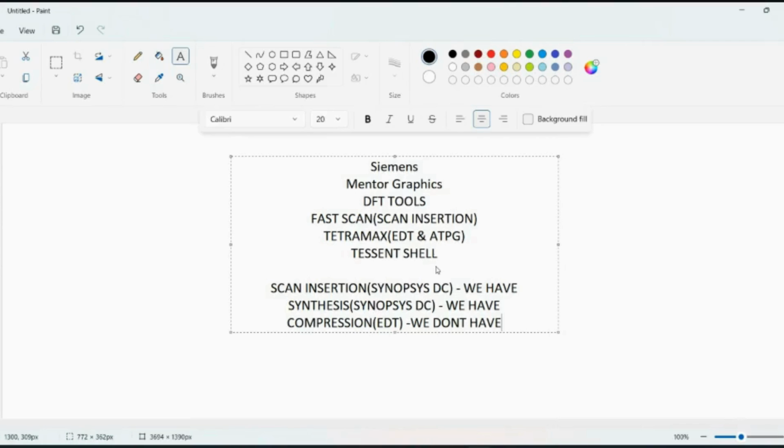They are adapted to that flow and they don't want to change it, because at times few companies don't want to waste time in trial and error to convert to Synopsys compression techniques. So 50% of the semiconductor companies will use this kind of flow: scan insertion, synthesis with Synopsys DC, then again compression with EDT. Again they have to use a synthesis tool, because compression synthesis is not done by Tessent.